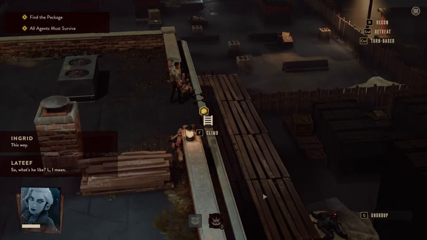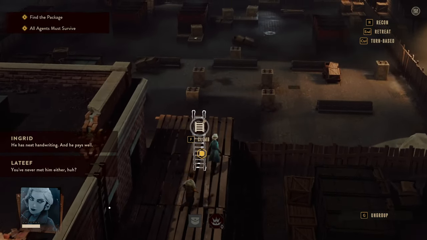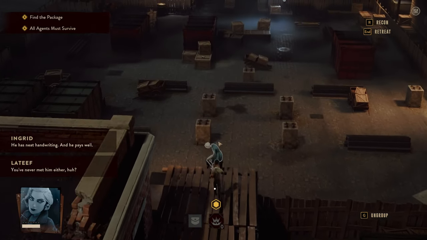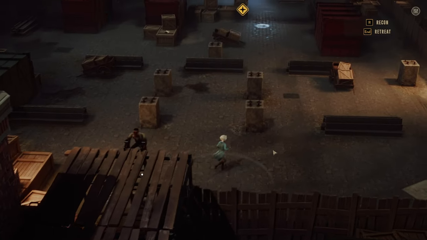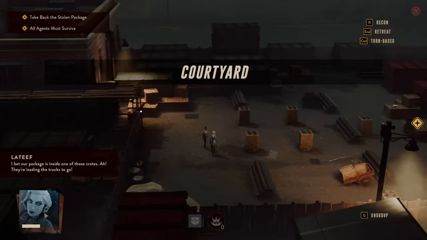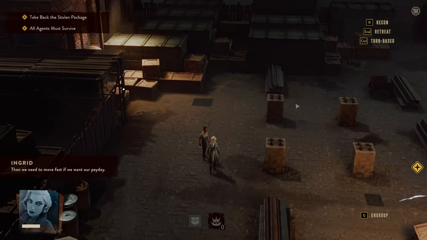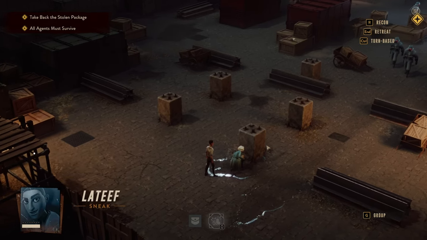So what's he like? L, I mean. He has neat handwriting, and he pays well. You've never met him either, huh? I bet our package is inside one of those crates. They're loading the trucks to go. Then we need to move fast if we want our payday. Wait.